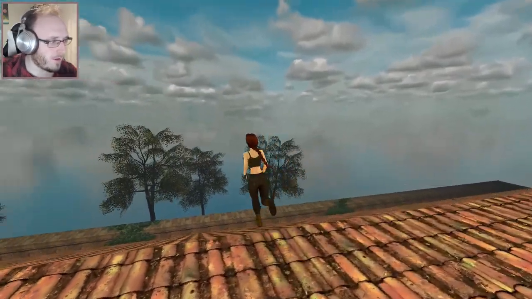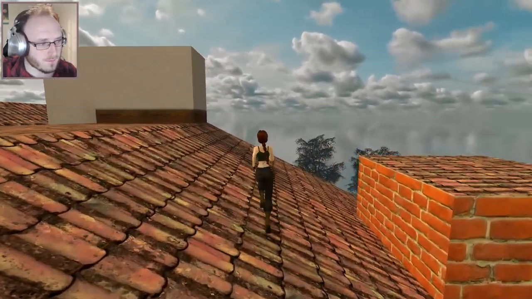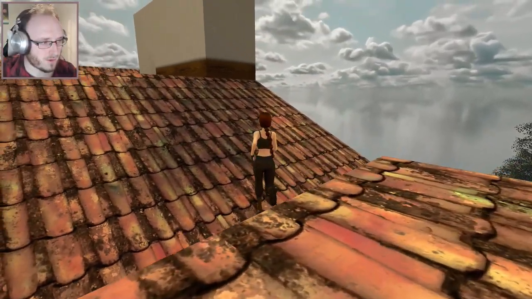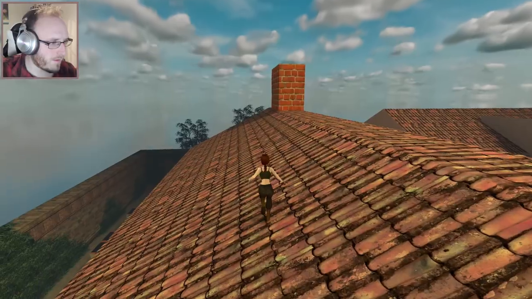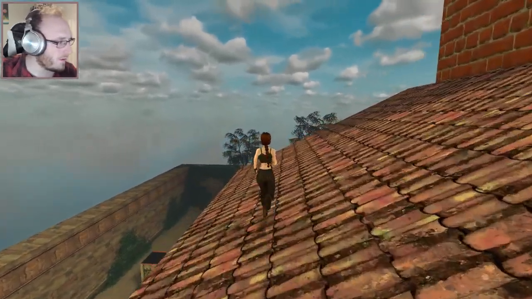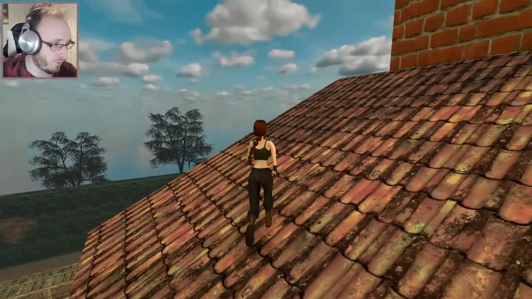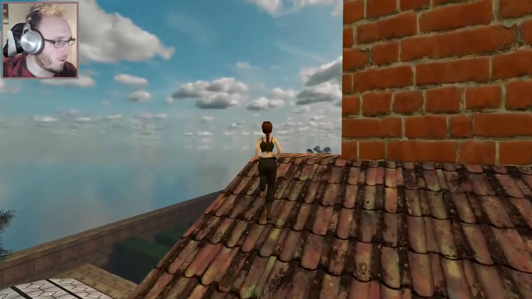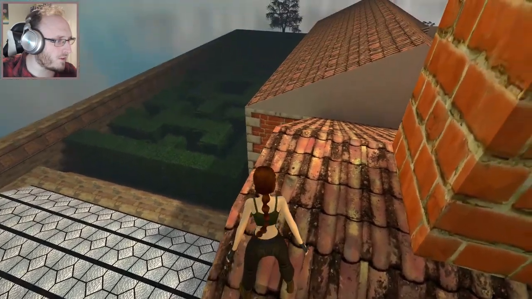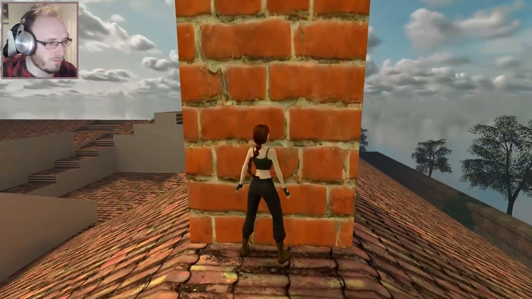Now, let's see. Can we get to the wall? I do believe we can. But not from here. I think we have to jump down to someplace on the obstacle course. Yeah, just going to have a bit of a run around. Without killing myself. Preferably. Oh. Yeah, we might have to do a drop down here. Hopefully I don't kill myself. Pray for me.